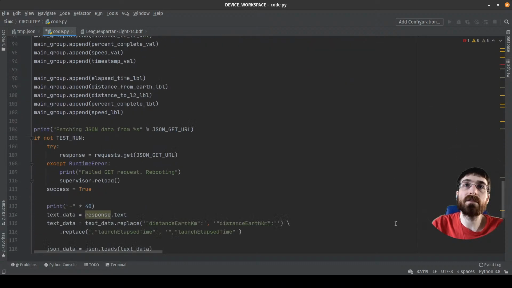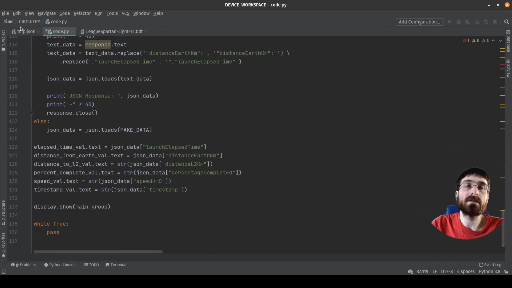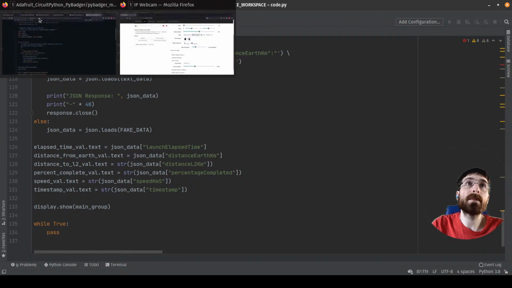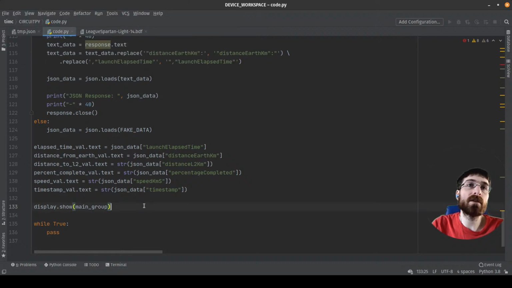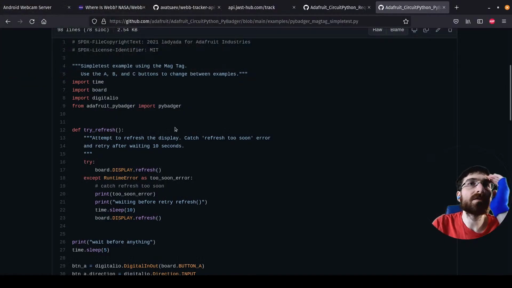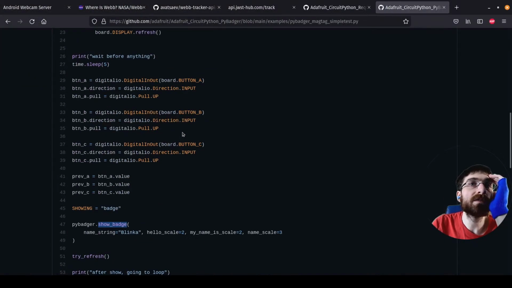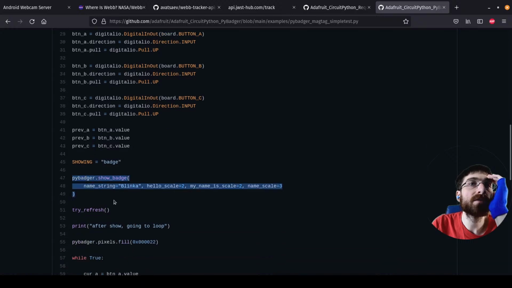Try a couple. Let's try these. I did never call try refresh. Also, do I need to call display.show? I need to call it. So this one doesn't need that, but it's a badge. Calling display.show inside of here.